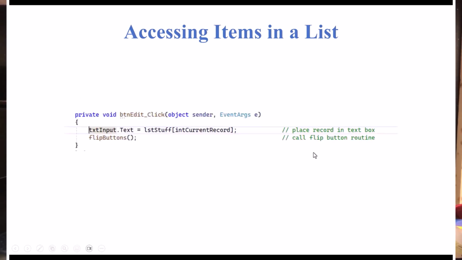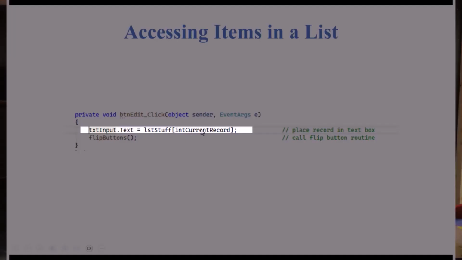In our anything database list version, we can just pull off the current record. As long as you know what the current record is, we have some kind of index in there, some number, and then we can just point to it and grab it and put it in a text box. So anywhere in the list, we can travel down that list, stop anywhere we want, and with that index, we can grab what actually is stored there and put it into a text box, and then edit it, change it, whatever we want to do with it, delete it.